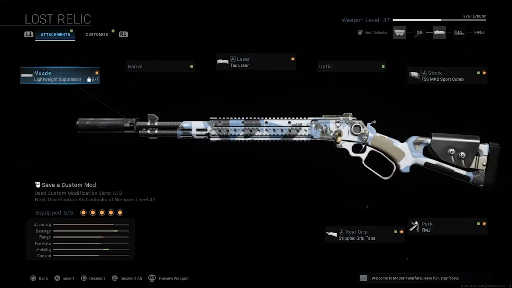For the muzzle, you're going to want to use the lightweight suppressor. For the barrel, leave that stock. But laser, definitely going to want to use the tac laser. Optic, don't use any scopes or anything for this gun.